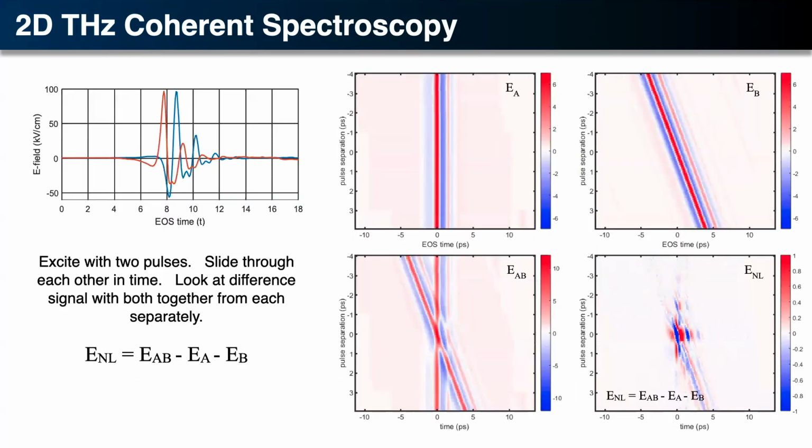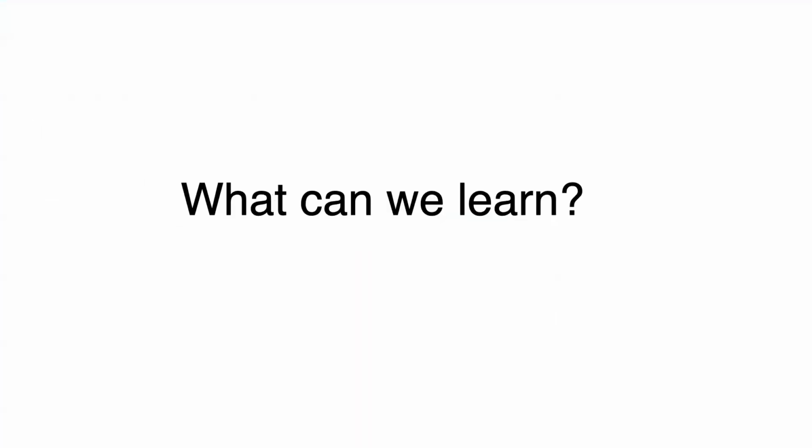Okay. That's what data looks like. As I mentioned, that's A, that's B, that's A and B together, and that's the difference. And so that's a nonlinear response. This is in the time domain, but you could just imagine two pond ripples crossing on top of each other on a pond. Very often you can see that there's a small nonlinearity in the wave equation for waves on the surface of water, and there's a little bit of a ripple left behind after they pass, and that's exactly what we're looking for. Okay, all right. So what can we learn?